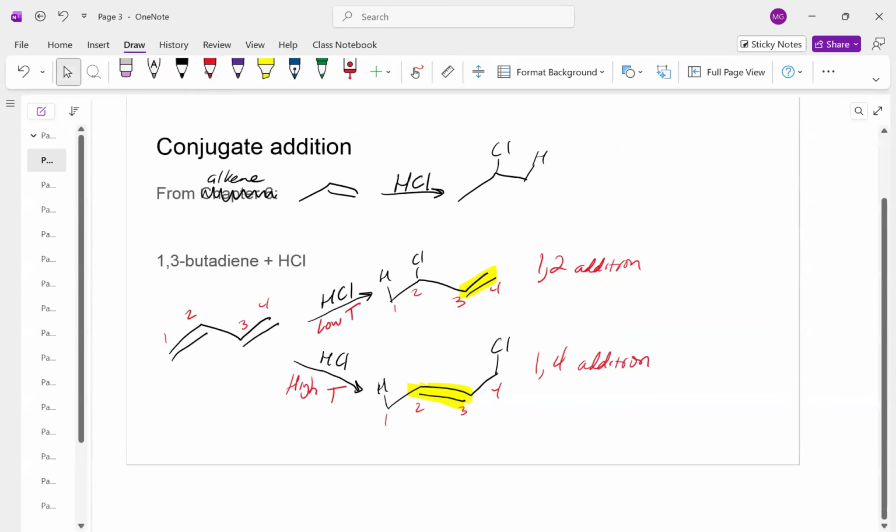And I'm going to stop the video here in just a minute. I want you to try to think about why this is the case. By changing the temperature conditions, one product could be favored over the other. And it's not like you'd get 100% of one or 100% of the other. At low temperatures, the 1,2 addition would be the major product. You'd probably still get a little bit of 1,4. And at high temperature, the 1,4 addition was the major product. We'll address this in the next video, but I want you to stop here and see if you can come up with a possible explanation for this.